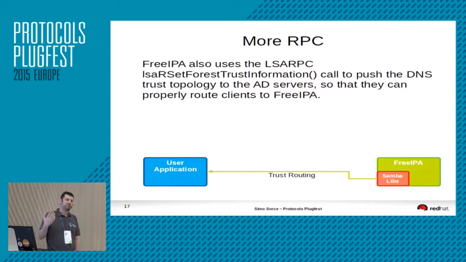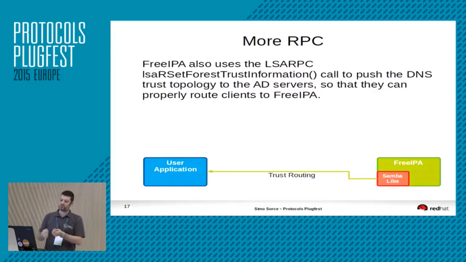When the Windows client wants to talk to a machine, it will give the Windows domain controller a name. I want to talk to this machine at this domain. But the way the domain controller knows where to send this further in order to get there is to consult a table. It's called the trust routing table, that tells them, oh, okay, this domain is handled by this trust, so you go to this server, even if this trust handles multiple domains and the domain name is not the same.